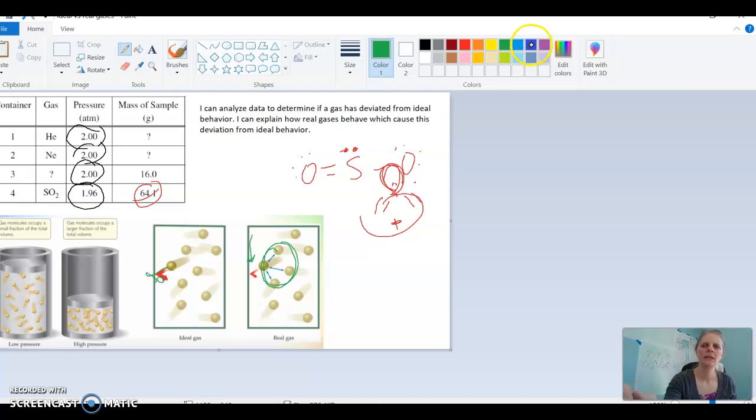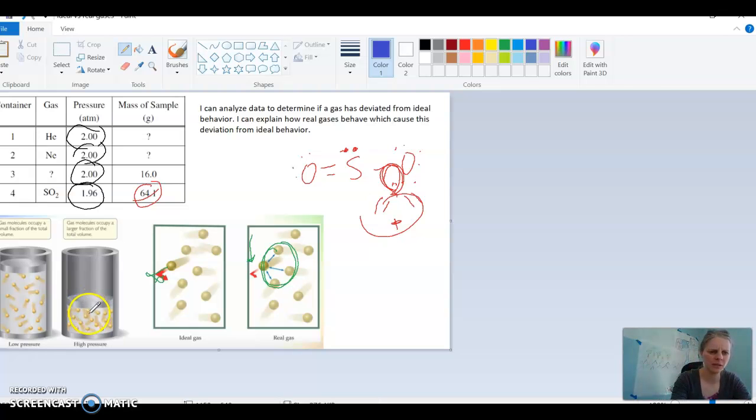The other thing is no matter what gas you've got, if you're going to create a smaller volume, it's less likely it's going to behave as an ideal gas. But it'll be even more so if you happen to have a massive molecule. High mass is indicative that it's going to be a large molecule because it has a large electron cloud that makes it a large, massive molecule. Or if you happen to have a lot of atoms all stuck together, it's just a lot of atoms in general. The bigger the molecule, you can look at molar mass, the more likely it will deviate from ideal gas behavior.